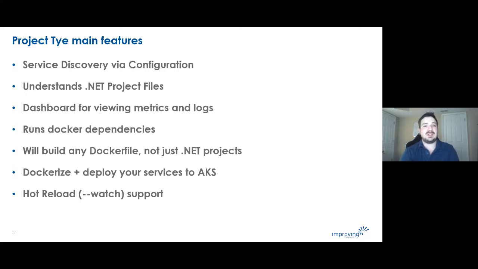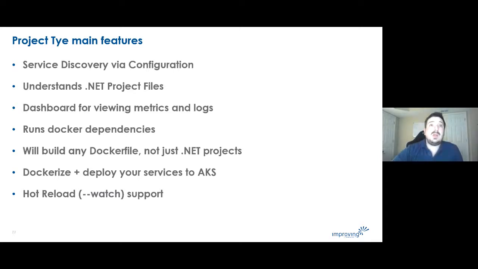I want to give everybody just a head start and show what this tool can do for accelerating this. Some of the main features currently are the service discovery via configuration. It natively understands .NET project files and is able to containerize them. It provides a dashboard for metrics and logs. It runs Docker dependencies. We talked about that before, the SQL or Mongo or anything else that runs in a Docker container. It'll run those just fine.